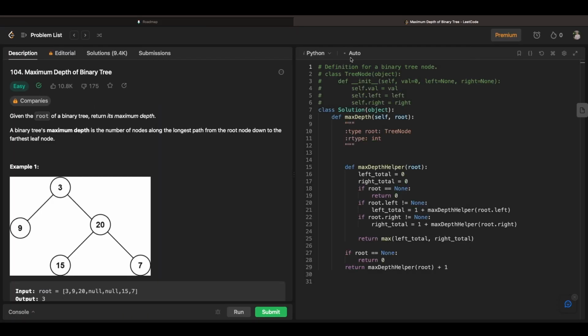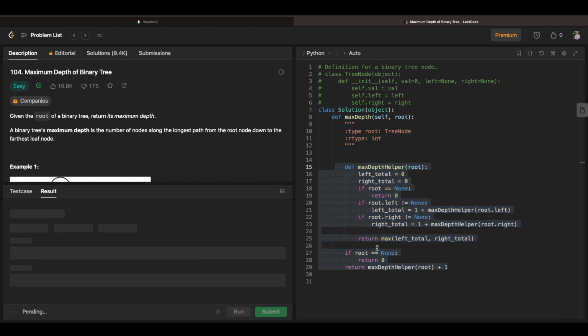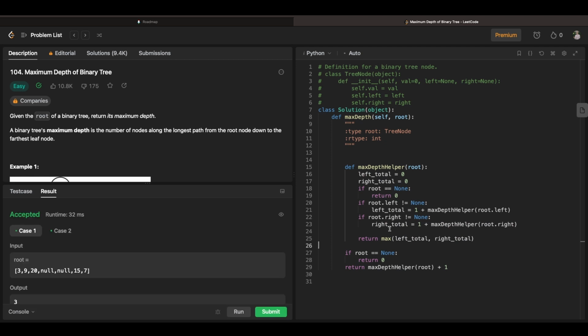So I'll throw up another link to a video in the top corner. This is the video where I write the code that you see here for how to find the maximum depth of a binary tree, where basically you want to, given the root node, figure out how deep the tree is at the deepest point, where each node counts as one level. So in this case, it's 1, 2, 3, which is the maximum depth. The code I wrote to do this is here, and it works. I'll just run it on the test cases to show that.